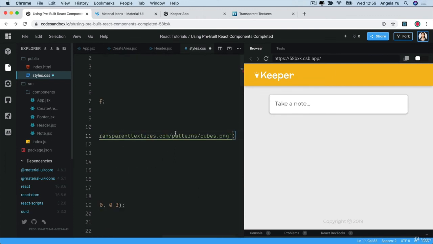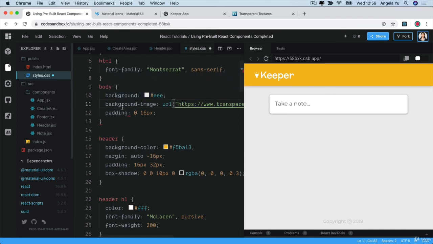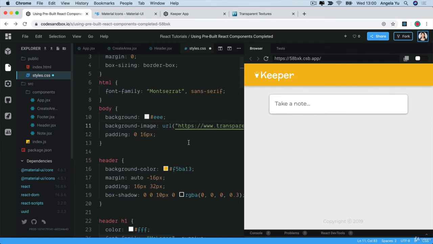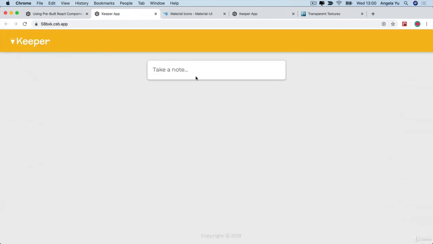So in addition to having a background, it's also got a background image with a particular URL. And then let's just make sure we cap the end with a semicolon. Once we hit save on our styles.css and refresh, then you'll see that background image show up. So now we have functionality as well as style.